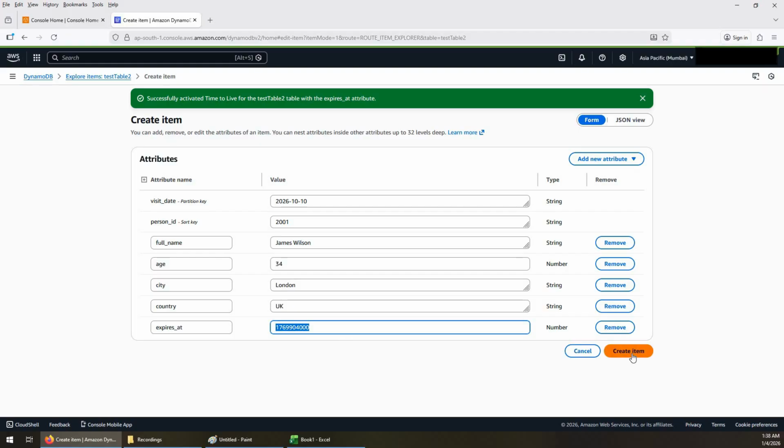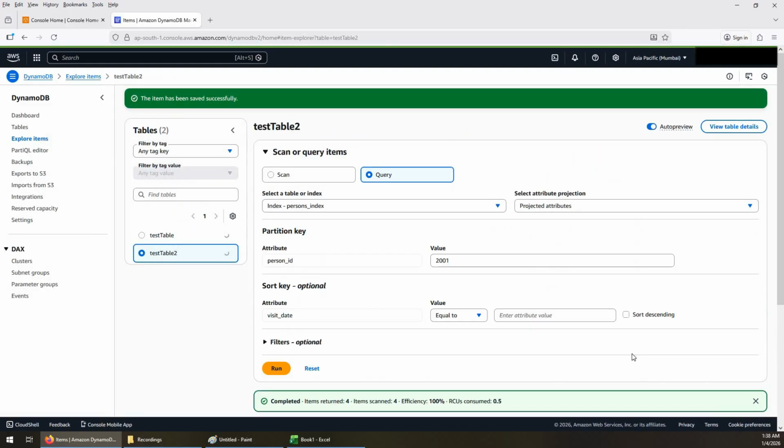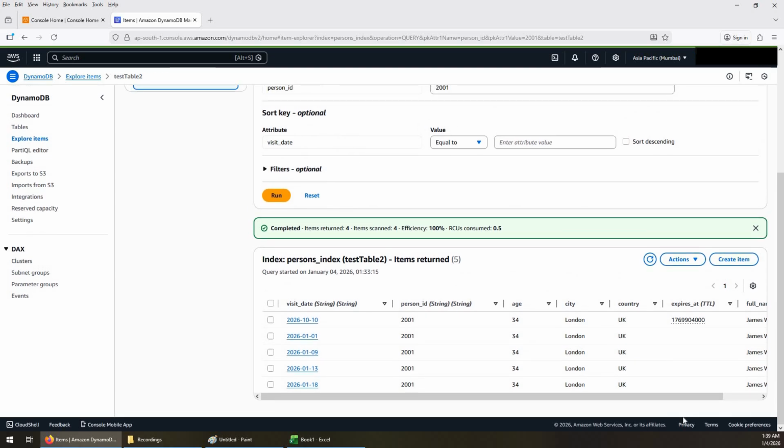So let's just create this item. Okay, and we can see here this record is going to expire on this date and time. So all other records where there is no TTL are not going to expire. They are permanent here unless you delete them, but this record will be deleted.